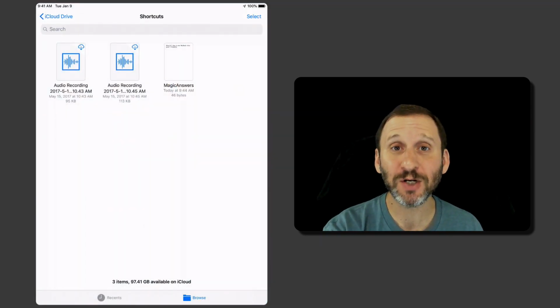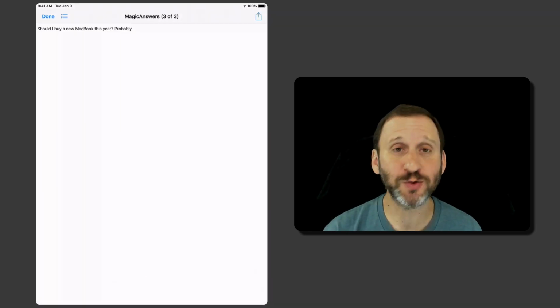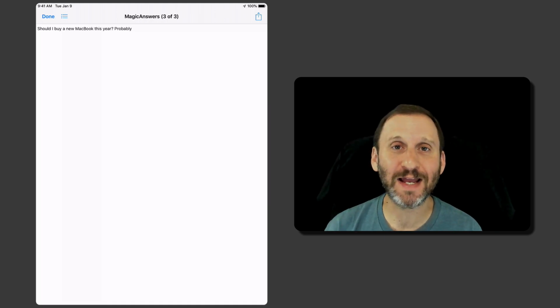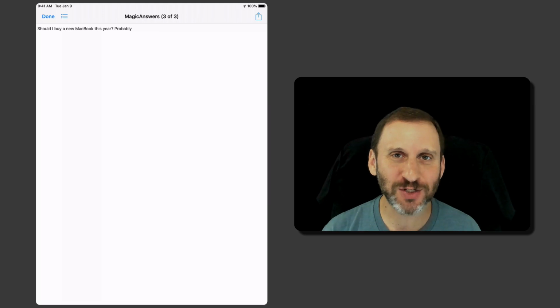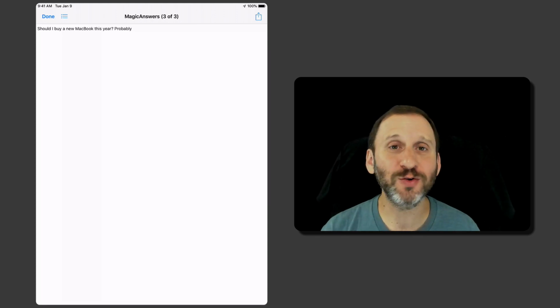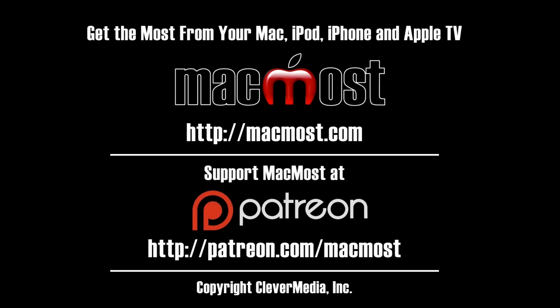And there I can see in my Shortcuts folder, I'm in iCloud Drive Shortcuts, there's the Magic Answers text file which was automatically created, and there is a line with the question I asked and the answer. So it's going to keep a record of all the questions I've asked. So you can see a lot of different ways that you can go with this, right? You don't need to make it a game or just something that's just silly and gives you an answer. You can have it do all sorts of things using these same building blocks.